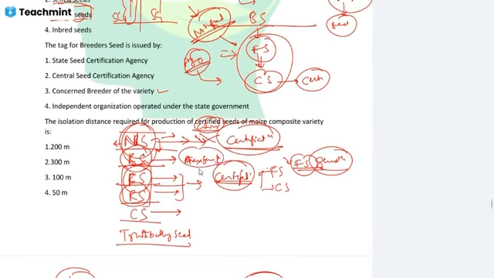Once the breeder seed is given to progressive farmers and to organizations like NSC and State Seed Corporations, they will allot the breeder seed to progressive farmers, or do it themselves in their fields, and also state agriculture universities. Then the agency will come and intervene, and look into the quality through frequent field inspections. This is how it is done. So going back, I was talking about the color. So just erase this.